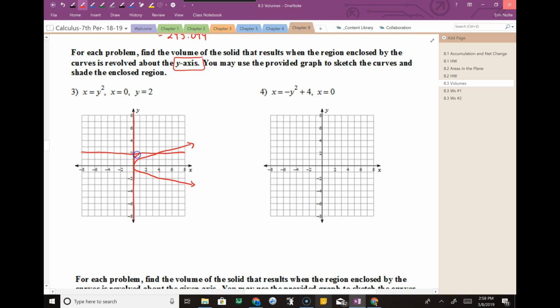Okay, so the area that we have is this little area right here. Okay, so this area is revolved around the y-axis. Okay, so can you kind of imagine it getting revolved? It kind of would look almost like a funnel. It would be flat on the top, but the sides would come in all the way around. Okay, so is it a disc or a washer?